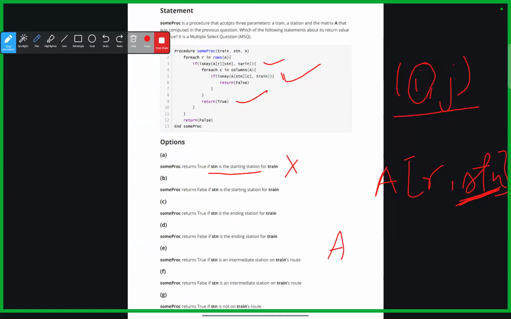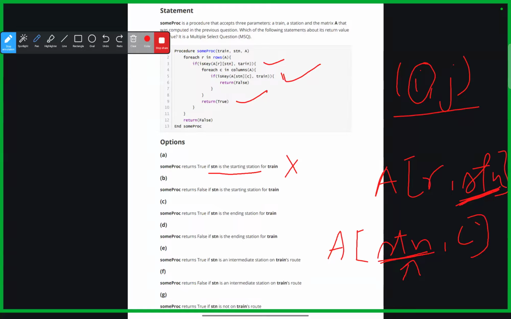Option B is not false. How is it false? See, in line number 5, this is the railway station, right? We are fixing the departure station. The first index is for the departure station or starting station.